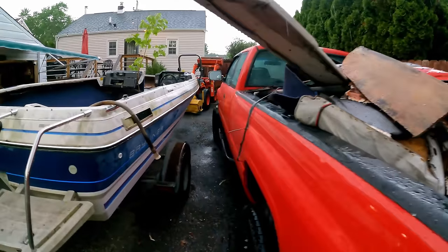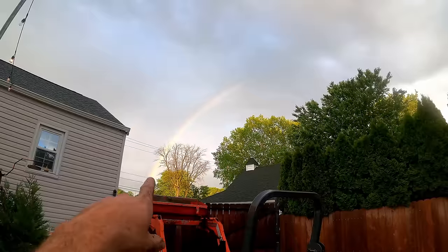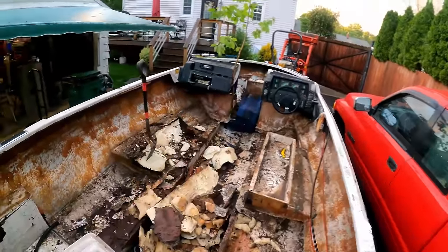Got a lot of trash out of there, and I think she's looking pretty good. That rain cleared out, and look at that rainbow. She's a lightweight race craft now.